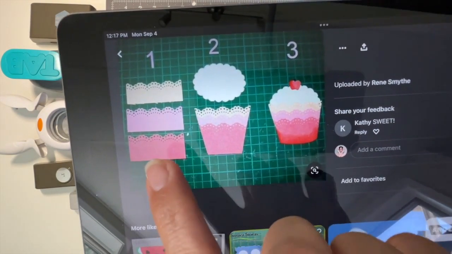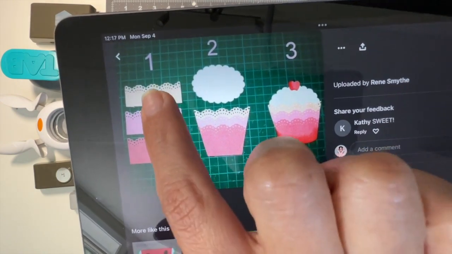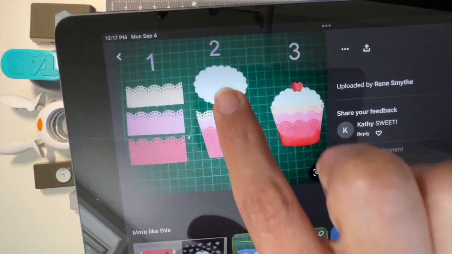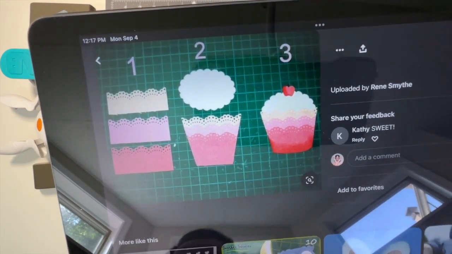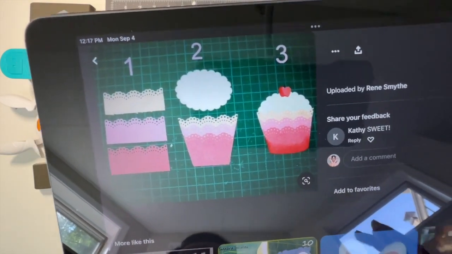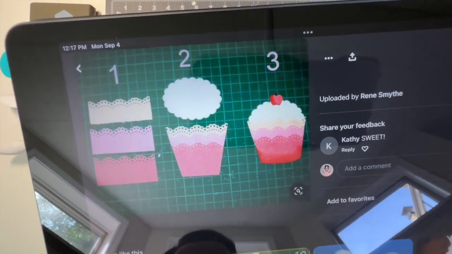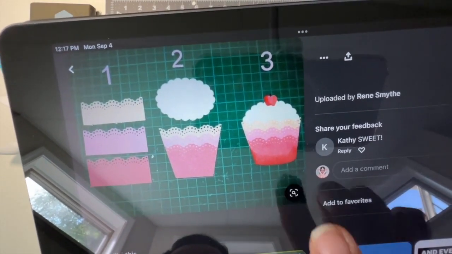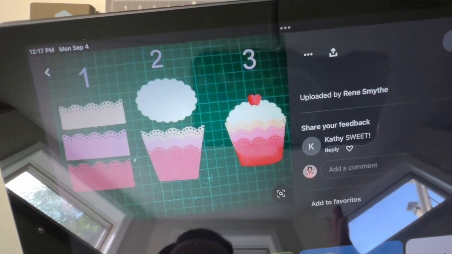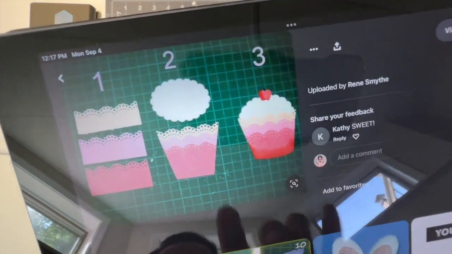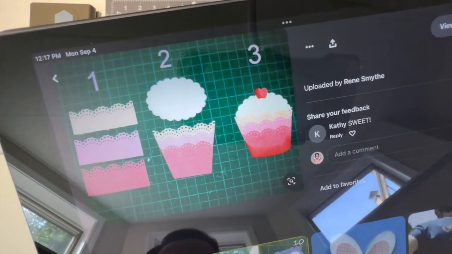But take a look at the steps. They show you, you just need 3 pieces of paper. You need that scalloped edge or something that resembles a scalloped edge. You may have metal dies that can make that shape. And then you just build it together, cut the angle so that it makes the shape of a cupcake.